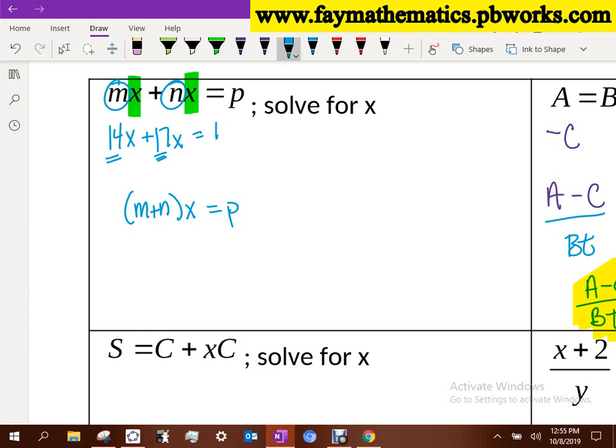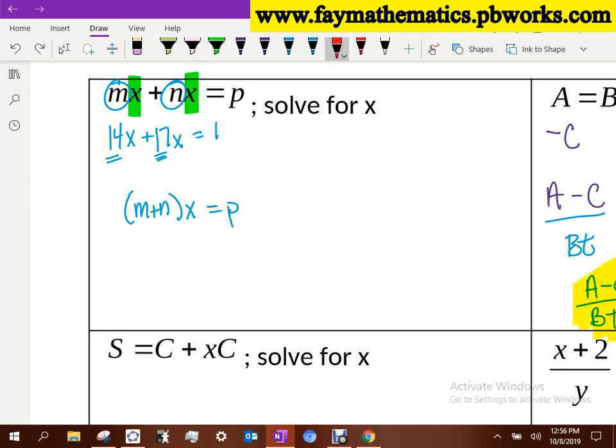Okay. How can I know that I'm right? How can I know that it's okay to rewrite that way? If you multiplied that through using the distributive property, does that give you mx plus nx? Yeah. So we know that that's an equivalent format of what we started with. Now, m plus n, when those are values, would be a coefficient for x, right? So if we started with 11x, like 11x equals some number p.